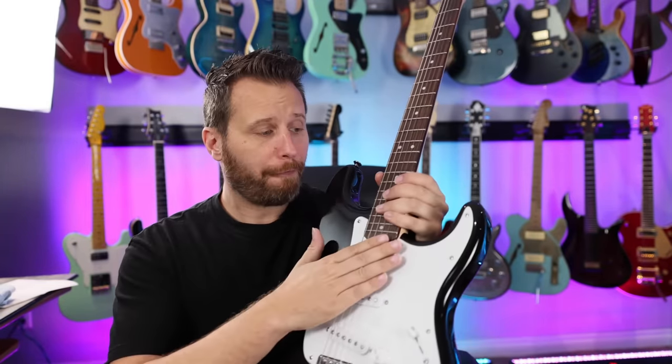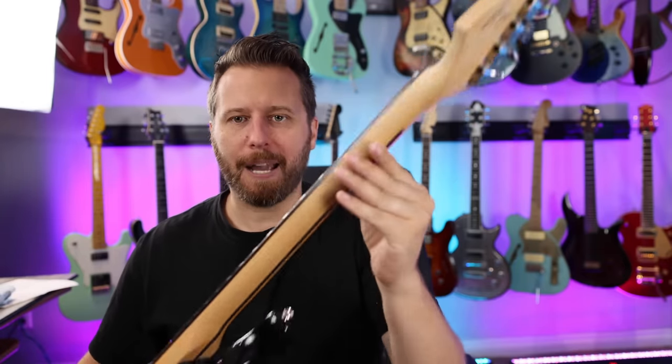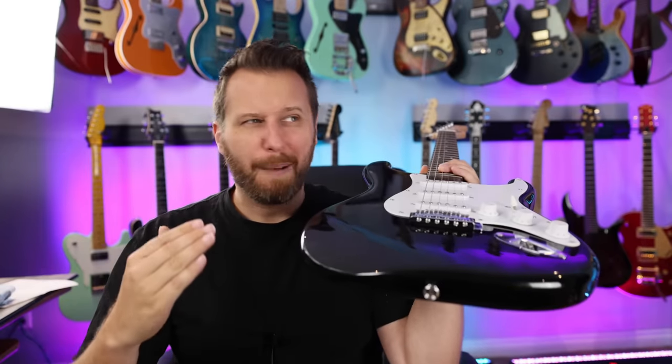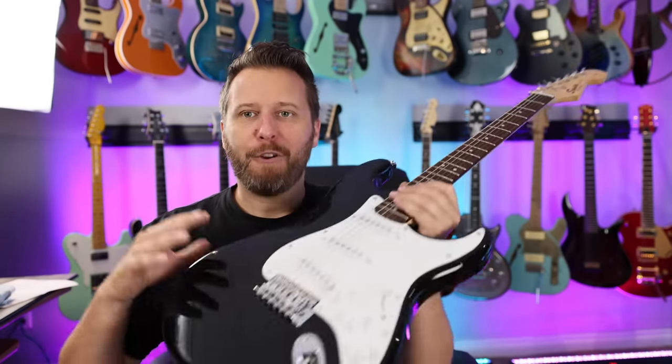Most bodies have three to five pieces laminated together — it's hard to see because most of them have solid finishes. Maple neck on this one, and it plays super nice. Satin on that neck, classic — you get the Fender profile right on these cheap Squiers. 21 frets, pretty basic tuning machines, plastic nut. There are a few areas that could be upgraded on these Affinities, and most of them have a thinner body, which can be good or bad. The thin body feels great to play, but if you ever want to upgrade the trem, you get into trouble because the body's a little thinner.